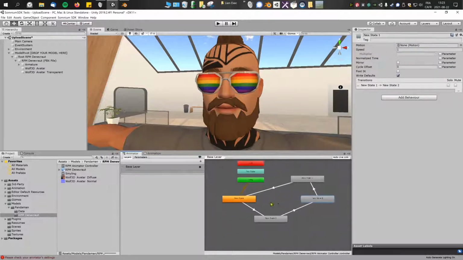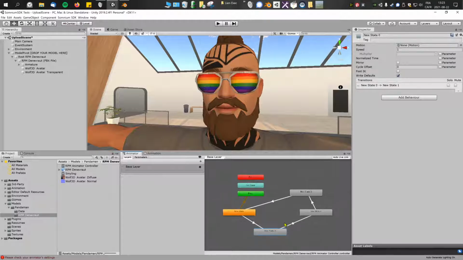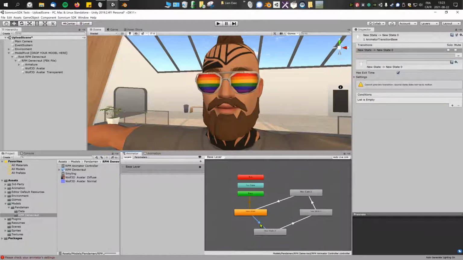Okay, so when the game starts, you go from entry to new state. This is the default. And if the condition is met, you will change from this state to this state. And for us, state means one animation that is triggered. So from the default state that does nothing, this is the condition, the arrow. That will be a gesture from your fingers. So if you move fingers, then go to this state. If you do something, then go there.